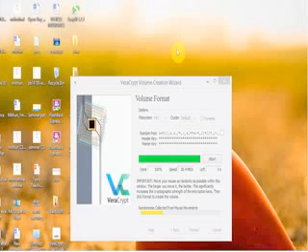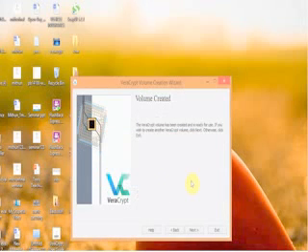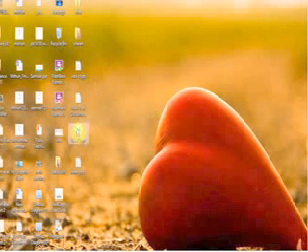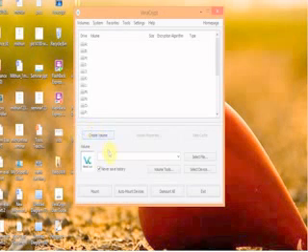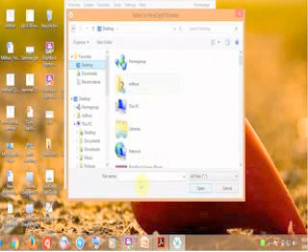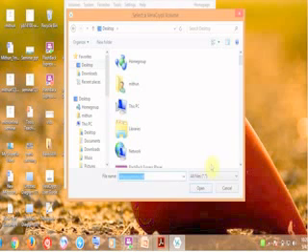After the format, your drive will be created. Yeah, the Veracrypt volume has been successfully created. After creating it, you have to mount the drive which is created by you or by the user. To mount the drive, we have to select the file where we created it, that is the desktop Veracrypt demo, the text file, and then open.